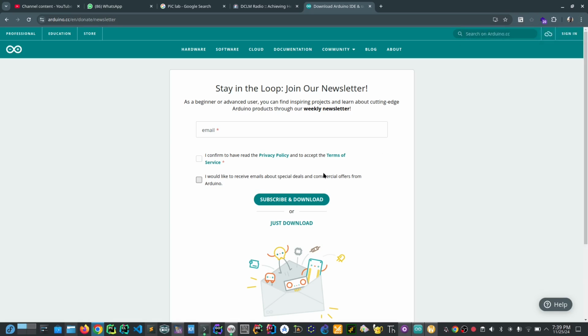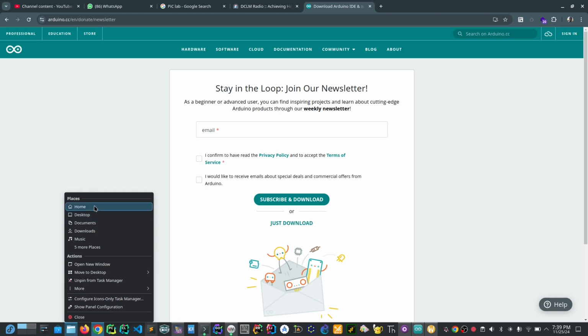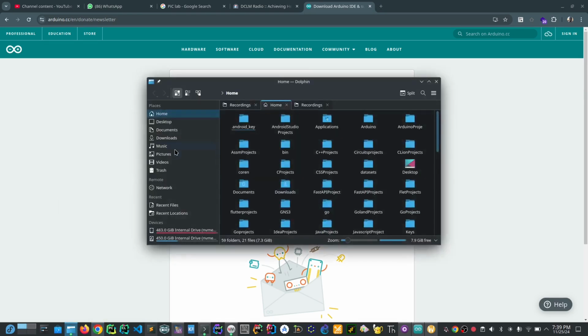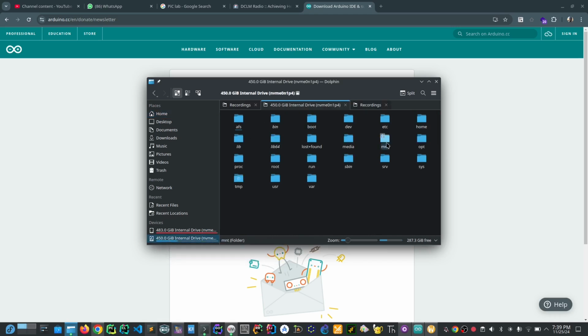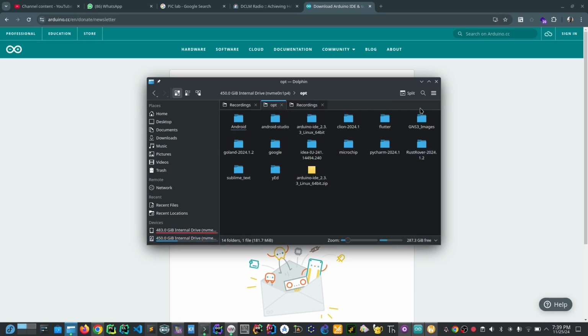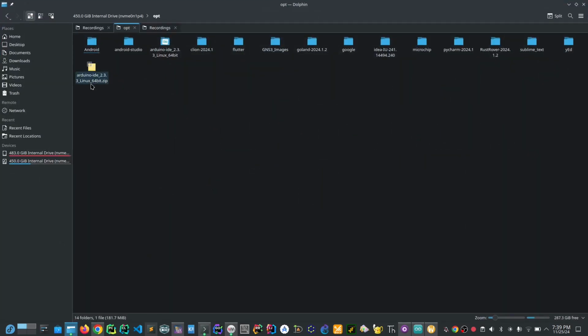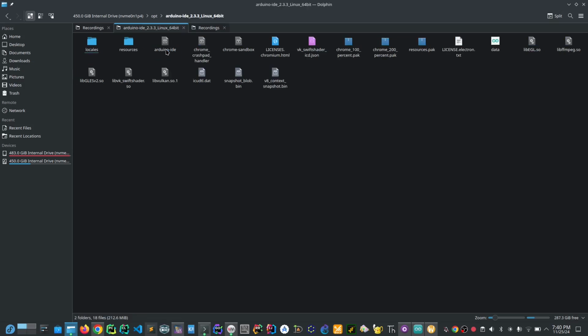Now therefore, after downloading it, it's going to show like this. Let me go to my installation directory where I copy it. After downloading, it's going to show me. I'll move it to my OPT library folder. You can see this is the downloaded folder. I extracted it out. After I extracted it, I have it this way. Here it is now. So this is where the installation folder is. After that, this is the IDE.